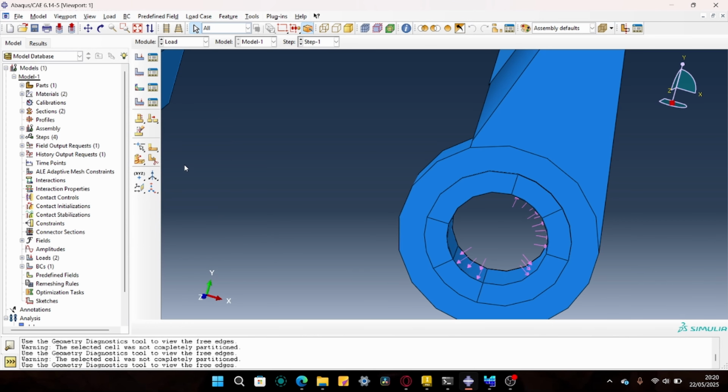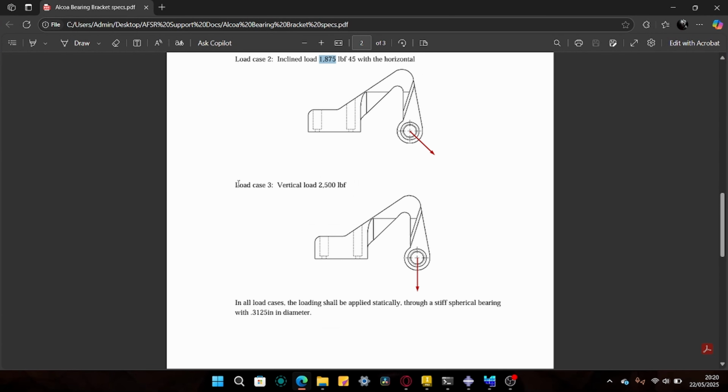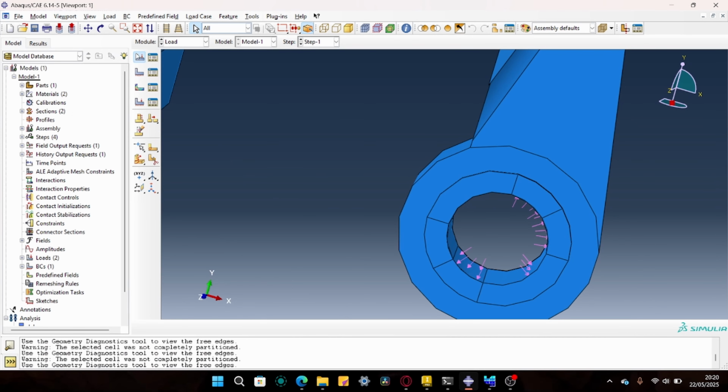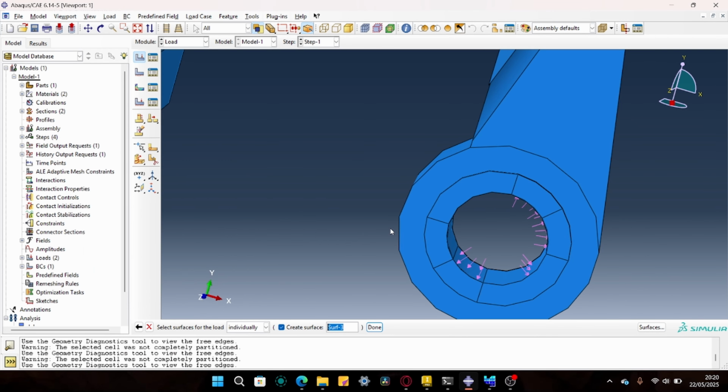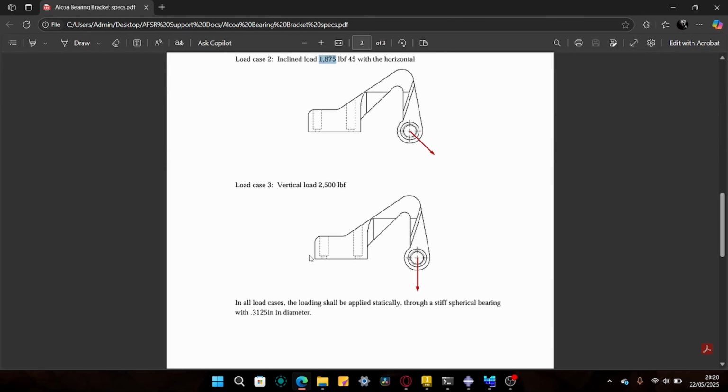Okay. And now I'm gonna do the third case, when the force is acting downwards. I'm gonna select this again, load 3, pressure. I'm gonna select the faces that are down like this, done. And here I'm gonna put the load for this.